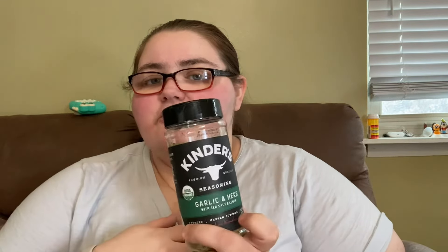We got a second case of Alani Nu and a case of diet Pepsi. I had the Kinder's buttery steakhouse blend before — it's good — but I wanted to try something different. We do more chicken than steak since steak is a treat, like for Fourth of July. We got some sour cream because I've been loving chips with sour cream as my go-to snack lately. We also got a ton of chicken legs because Joseph and Joe love when I cook them.